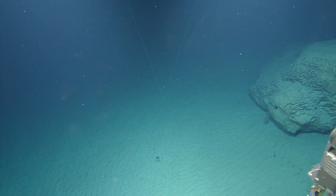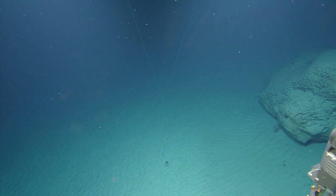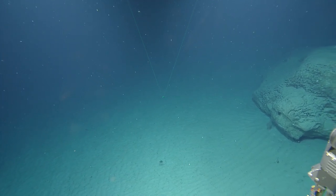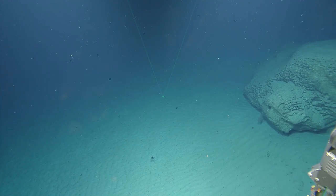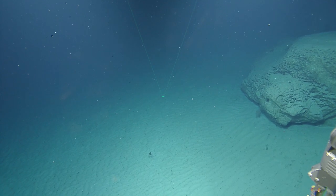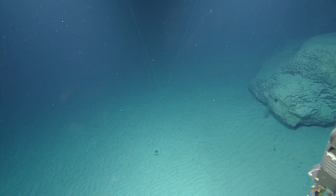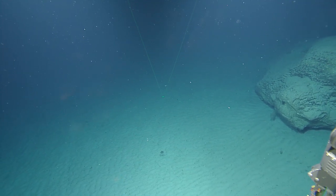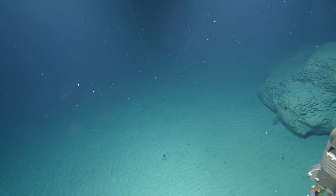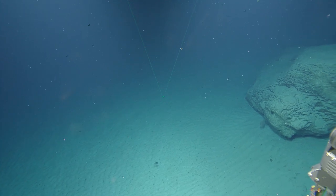All right, well, I don't think it's the dive bot. Okay, the dive bot's back on. Thank you. That's dangerous. Oh, is the edge tech thrown a ground fault? Why did they even have that on?